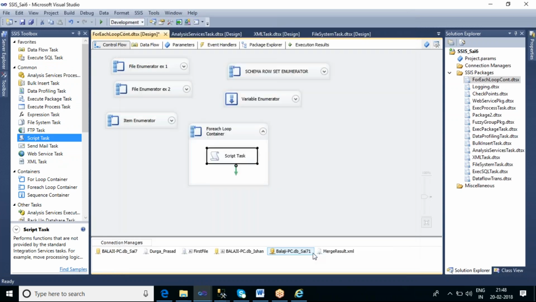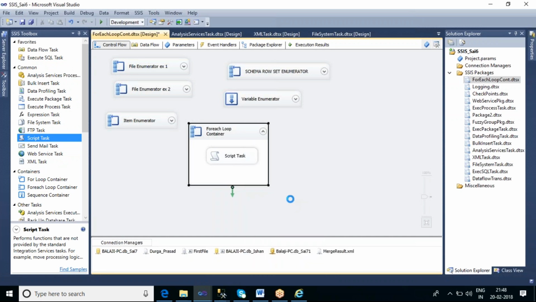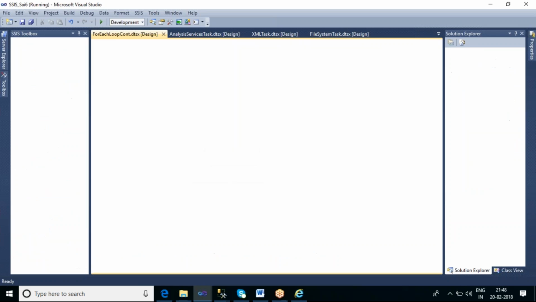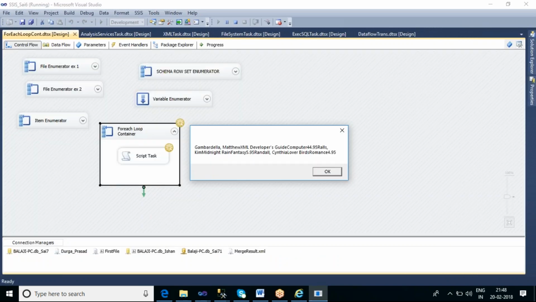So let us see what will happen if I execute this. Let us see whether it will throw an error, or give me the entire node text data, or only the first column data. So now you can see it is giving me the entire node text data.